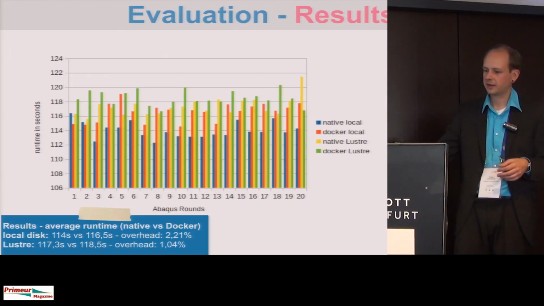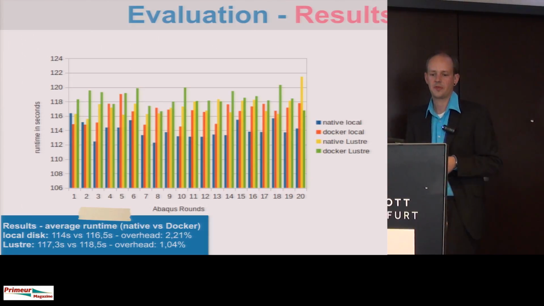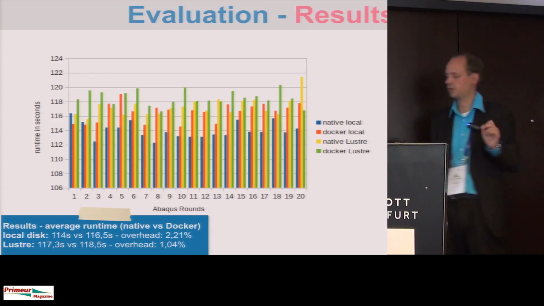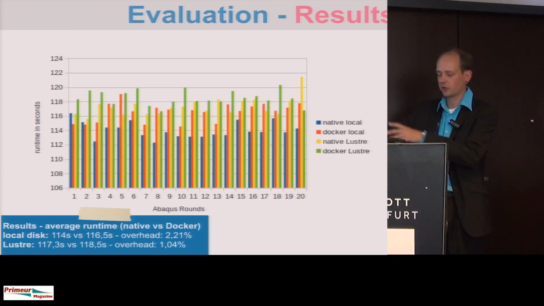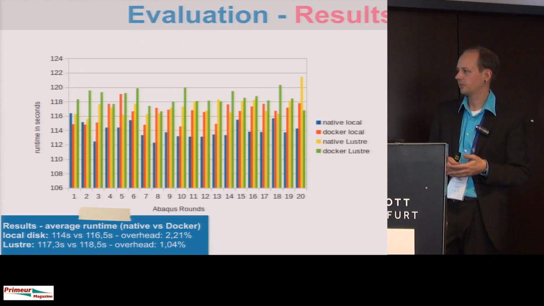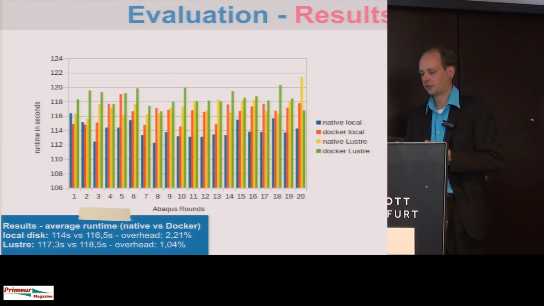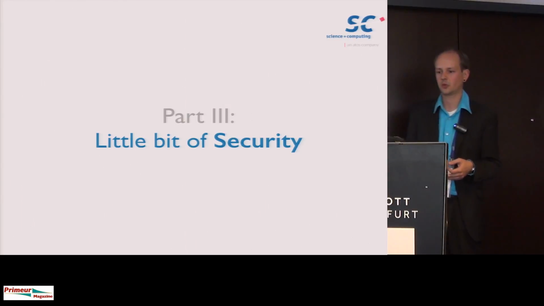So the average runtime native versus Docker: our benchmark more or less showed that Docker only adds 2% of overhead when using local disk as a storage backend, and 1% when using Elasto. So for the overall runtime of this exact job, this just meant 1 respectively 2 seconds overhead. It was a really short overhead, but a short job. But think of putting this in a VM, waiting for the VM to fire up. It would have been almost the same time as the job actually runs. So especially for short running jobs, using Docker might be of great use.